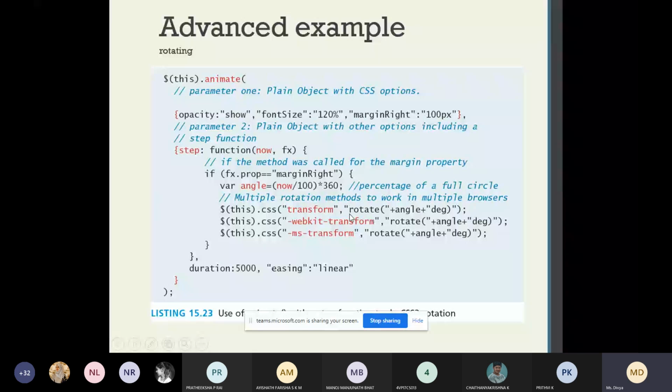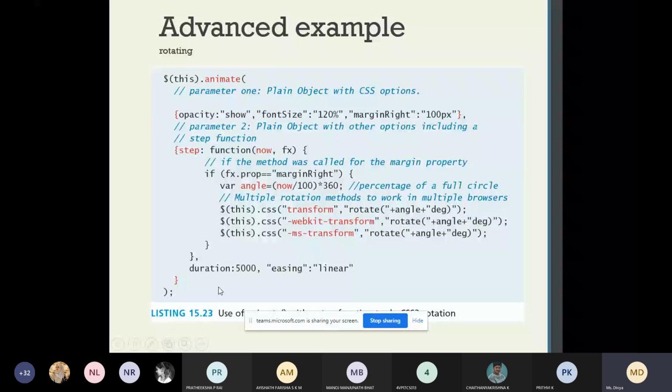For different browsers, we are using different rotation methods. For example, this is for Chrome, this is for Firefox, or this is for IE. The rotation angle is specified using this mathematical function.